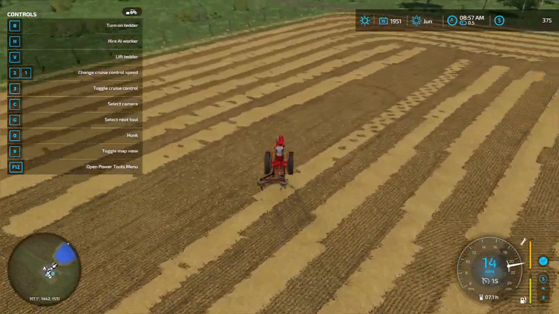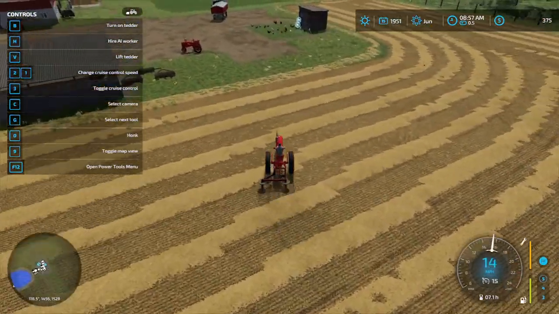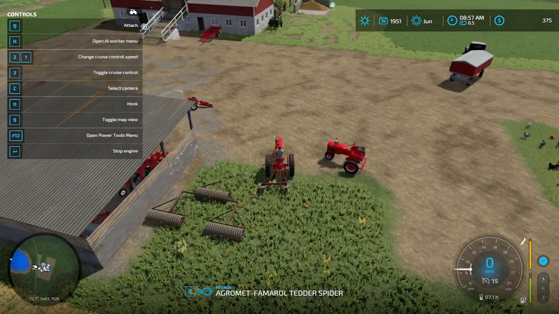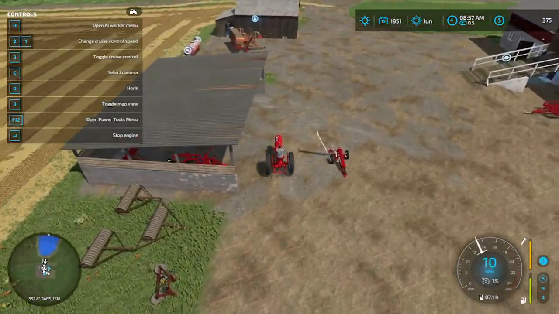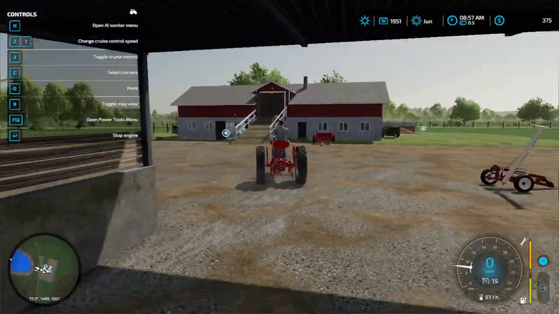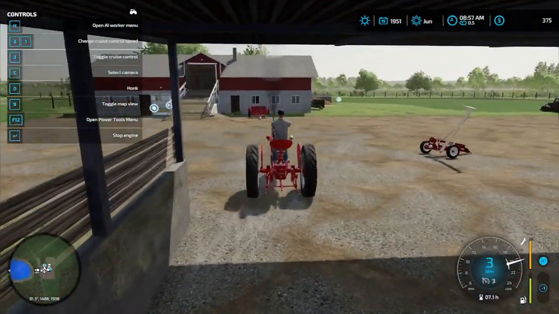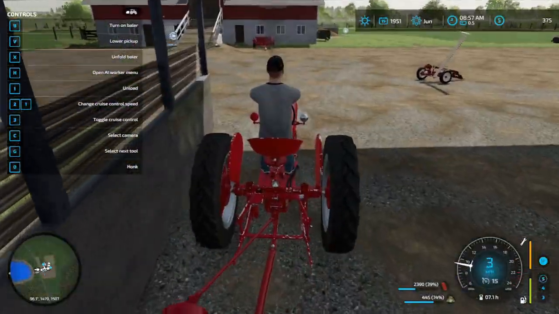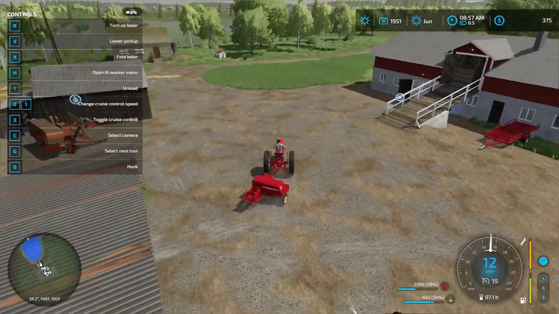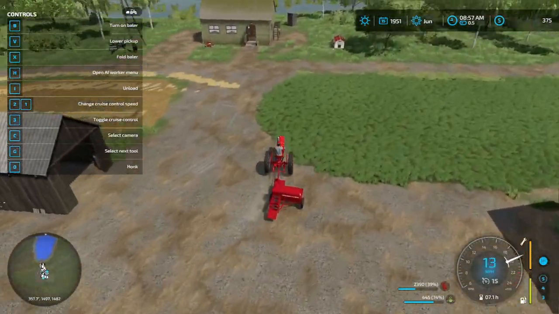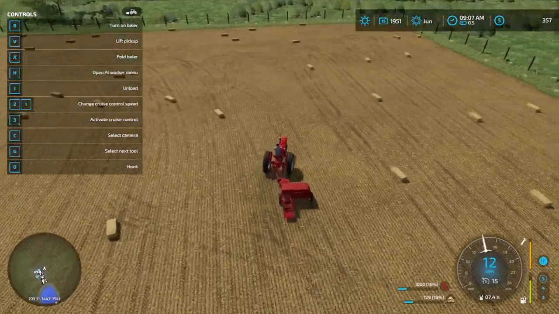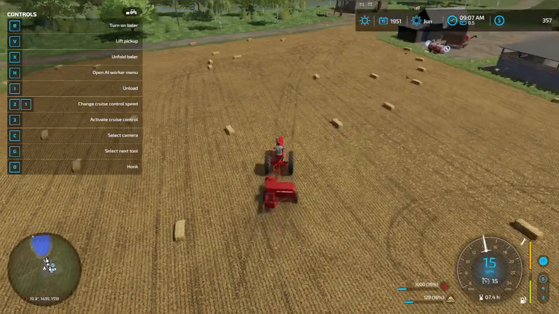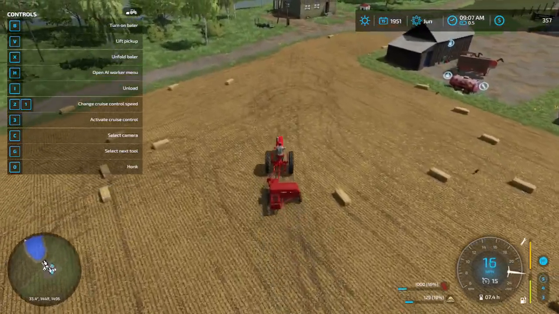Yeah, that worked out pretty good. Doubling up them rows, that should make baling a little easier. Alright, again, I'm going to bale off camera, because that's a noisy, noisy baler. And you've seen me bale before, so you know what I'm doing. Still a good baler, just a noisy baler. That definitely made a few bales of straw. Will it be enough for a year, though? It looks like I'm getting a bit low on twine, too. Better stock that up before I hit the second crop next month.